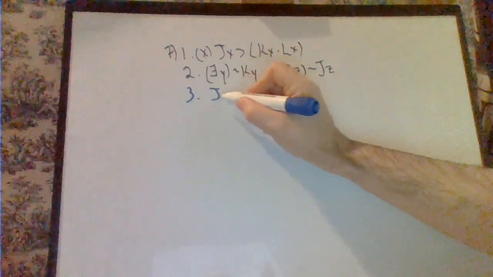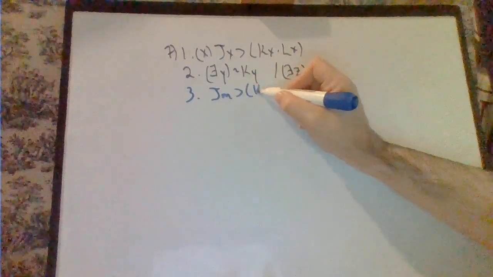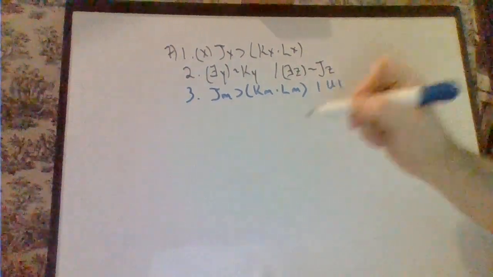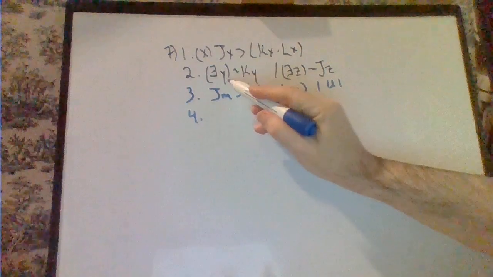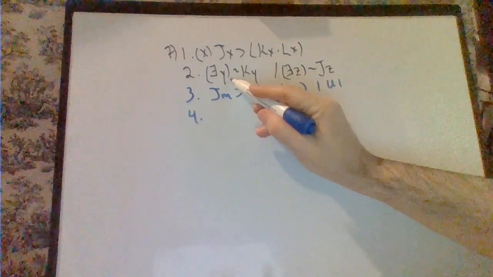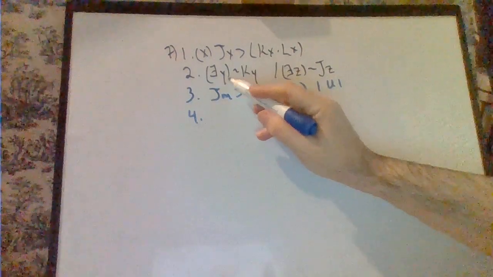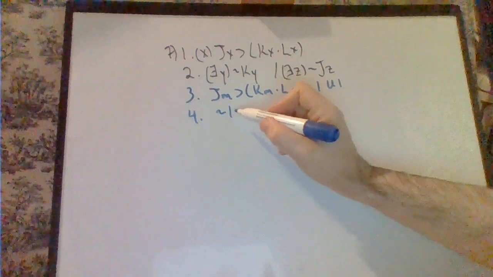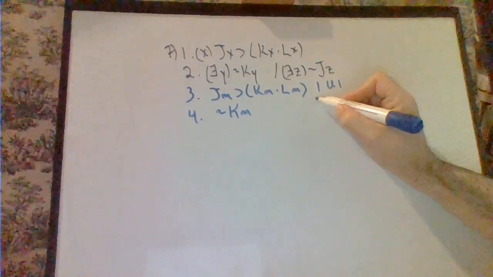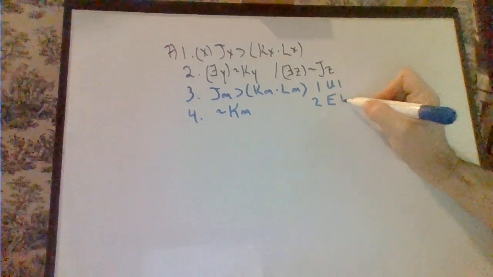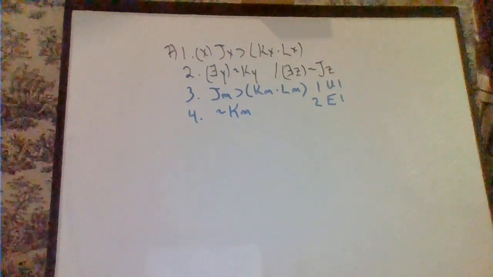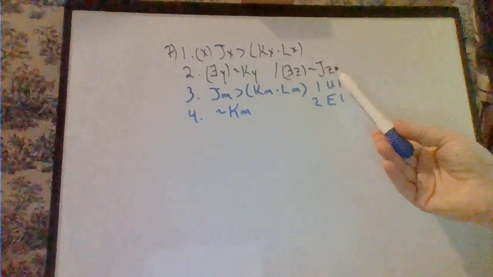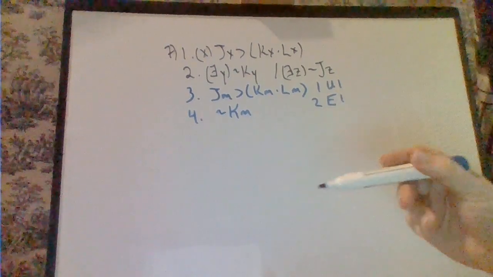So line 1, we'll make that JM, then KM and LM. From line 1, it's a universal instantiation. Then at line 4, we'll take line 2 and we'll do an existential instantiation. We'll get rid of the quantifier and we'll replace the y with that m. So we end up with not KM from line 2 through existential instantiation. So now we just have to work this in order to try to get to the not JM, so we can translate it to not JZ.